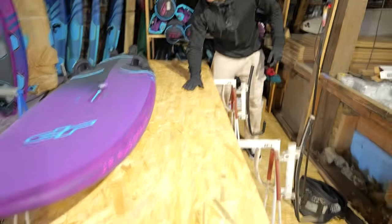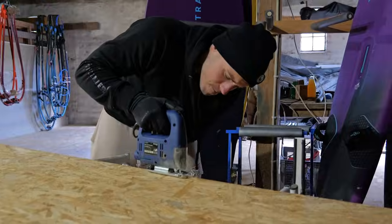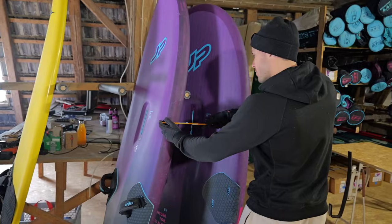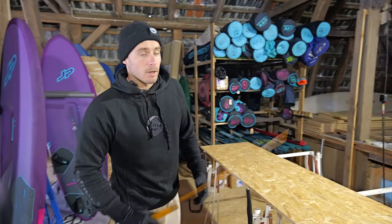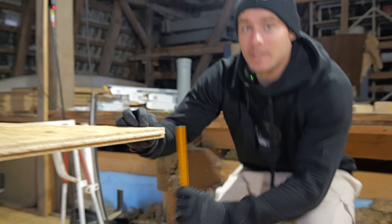So how do we get from this to this, or at least somewhere close? Let's see what we're dealing with. We have a normal windsurf board — it's about 72 cm wide, 10 cm thick and 230 cm long. We have a plank, an OSB board, which is 250 cm long, pretty standard 68 cm wide, and a thickness of 2.5 cm.